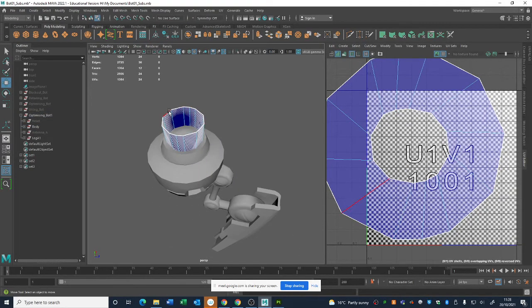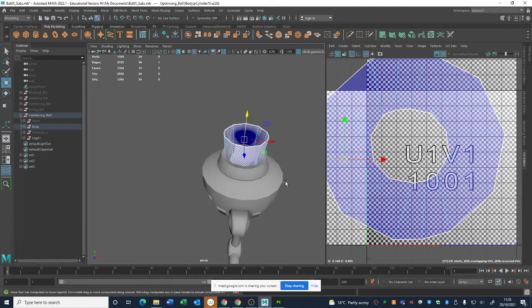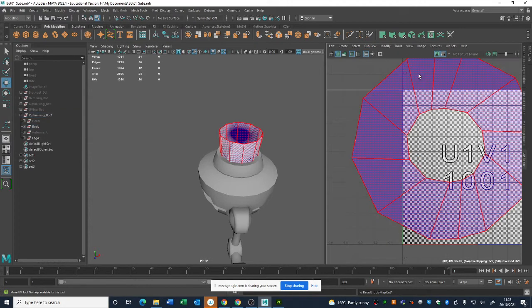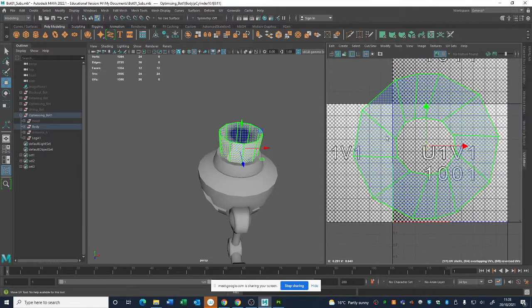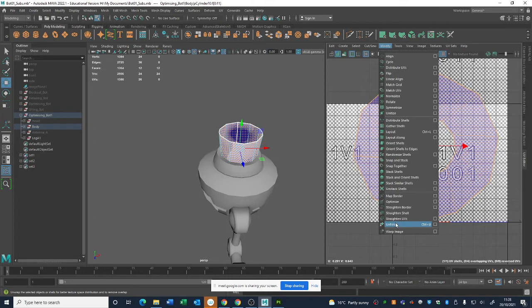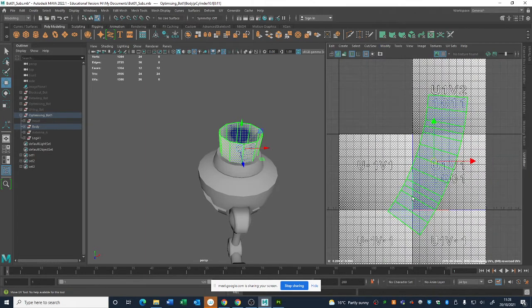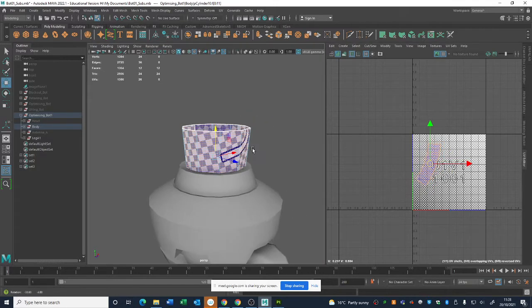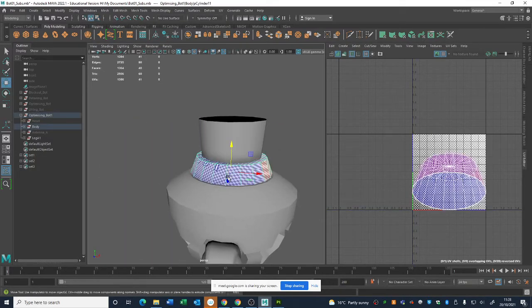Imagine this is a piece of paper that you've glued in a circle. You need to cut it somewhere. So I'm going to cut it right at the back here. I'm going to go cut and sew split. And now I'm going to grab this object and unfold it one more time. And you can see it's going to go in a little strip like this. And it's going to look a lot better on the squares as well, which is what we want.